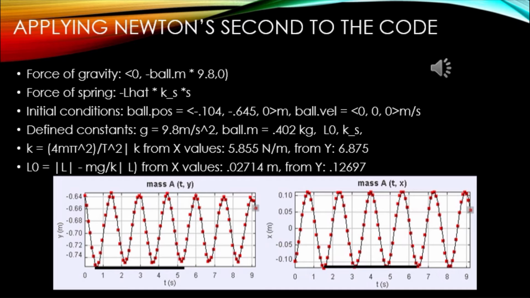2 of these constants, however, change depending on how you calculate them. In the formula for k, which reads as k equals 4m pi squared divided by T squared, we know every value except T. To find T, we must take the length of 3 periods from tracker and divide by 3 to get an approximation. However, T changes depending on if you calculate based on the period in the x values or y values, as shown below. Then, because the relaxed length of the spring depends on the k value, the calculation based on the x values and y values will differ there too. Later, we will compare these values with more depth.